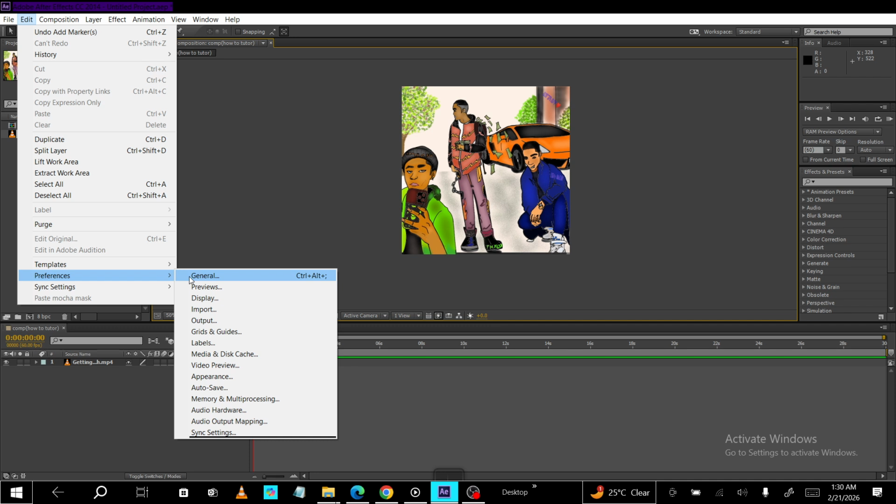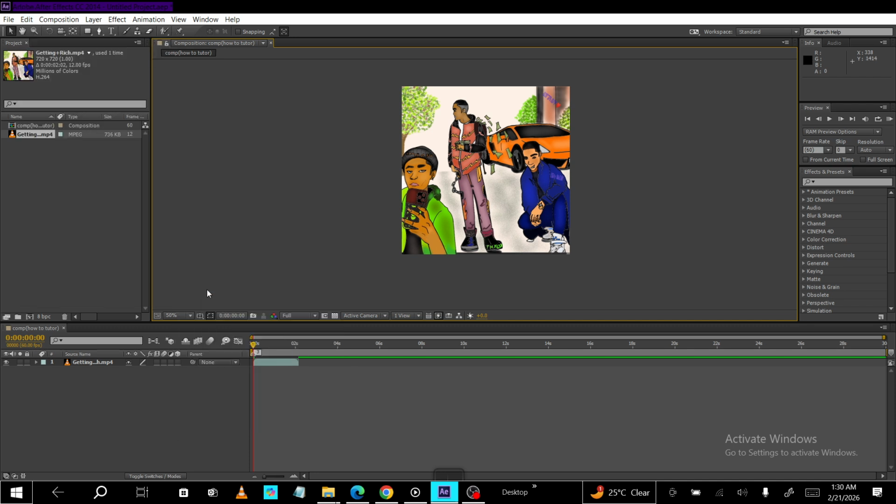Once the Preferences window opens, look for the Apps tab. This tab controls how Creative Cloud installs and manages your applications. Go ahead and click on the Apps tab to bring those settings into view. Take a moment to scroll if you need to and find the section labeled Default Install Language. The default install language setting is the key to changing the language of After Effects.